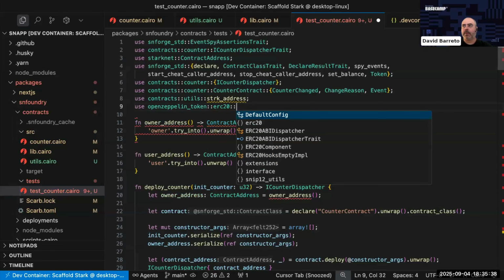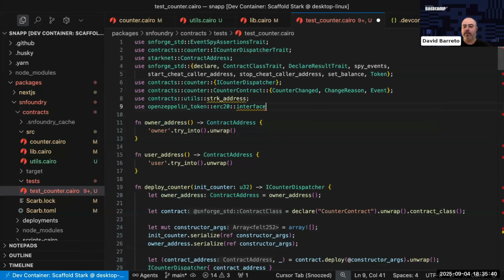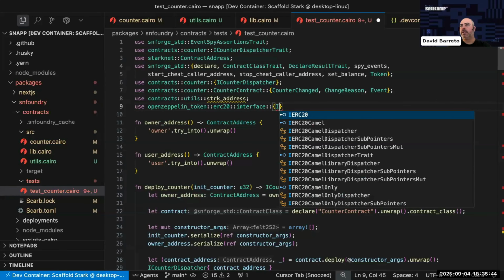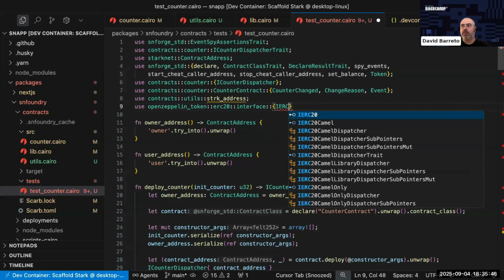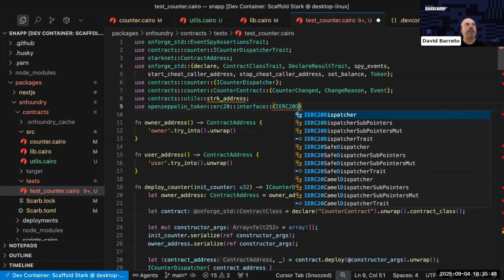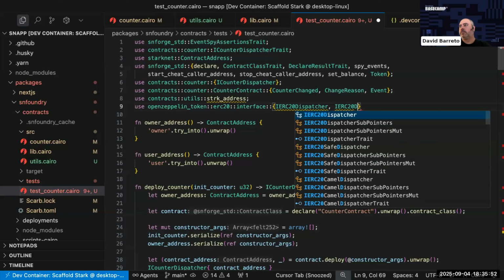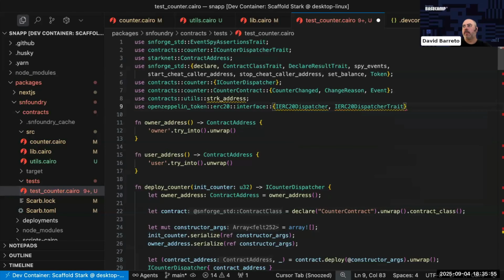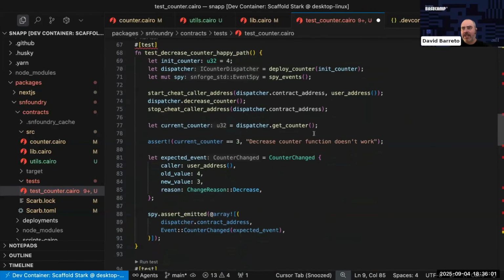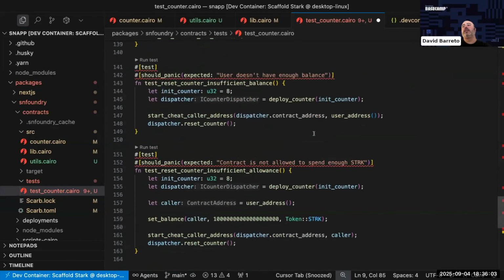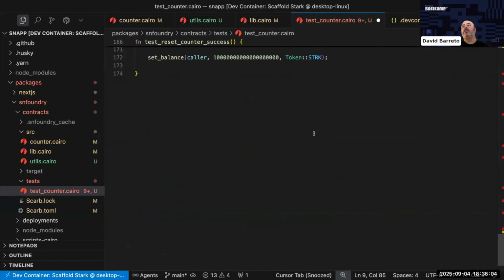Oh, we need to bring interface, and from here we're going to bring the ERC20 dispatcher and the trait, the dispatcher trait. Okay, so we can call the methods. So this is ERC20 from OpenZeppelin. We know the address.